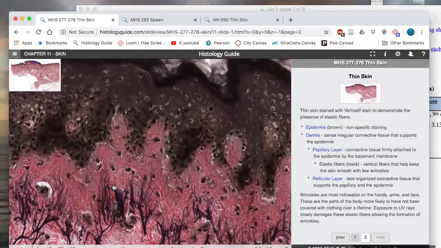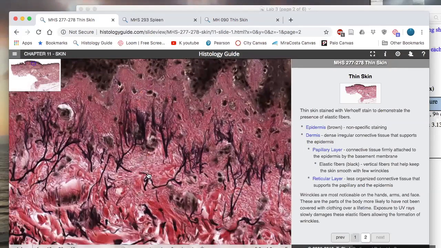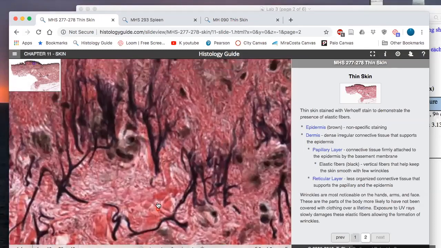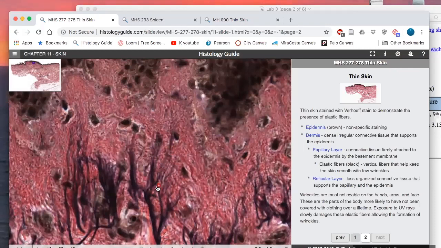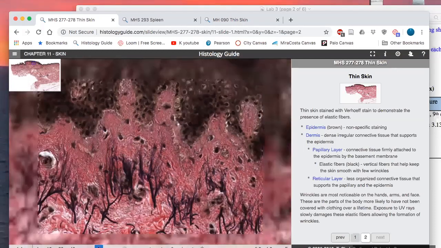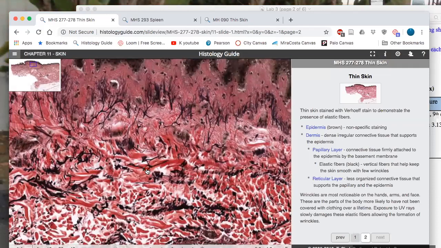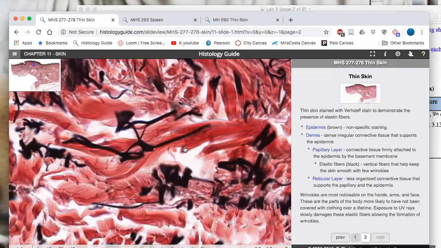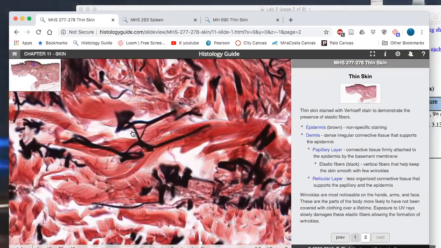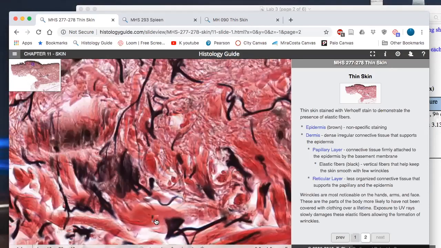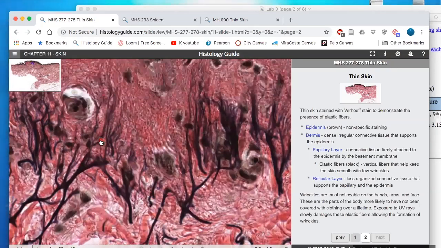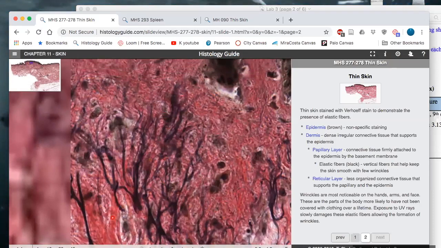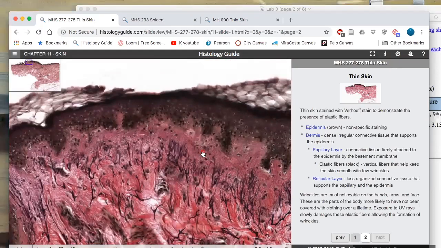With this stain, the areolar tissue becomes more distinct here. And you can see this layer here, these fibers stretching out right here, these thin black fibers, these are the elastic fibers. So that's one sample of the elastic fibers. In this case, they're all stained black, as opposed to the red fibers here. These black ones are the elastic fibers. You'll notice they're branched up here, but they usually form these single strands like this. Okay, so these are elastic fibers.